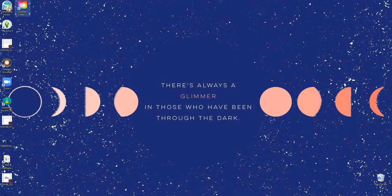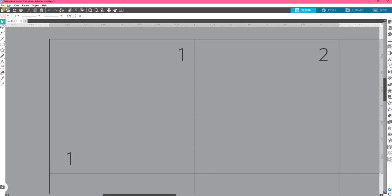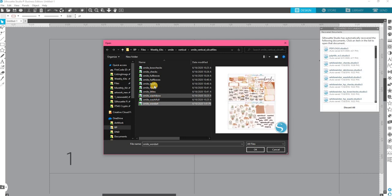And we're going to go ahead and open Silhouette Studio. Now, I do use version 4.3 because it's the most stable for me. I did go up to 4.4 and had massive issues, so I downgraded. So this tutorial is going to be using 4.3. And then I want to open up some files here.